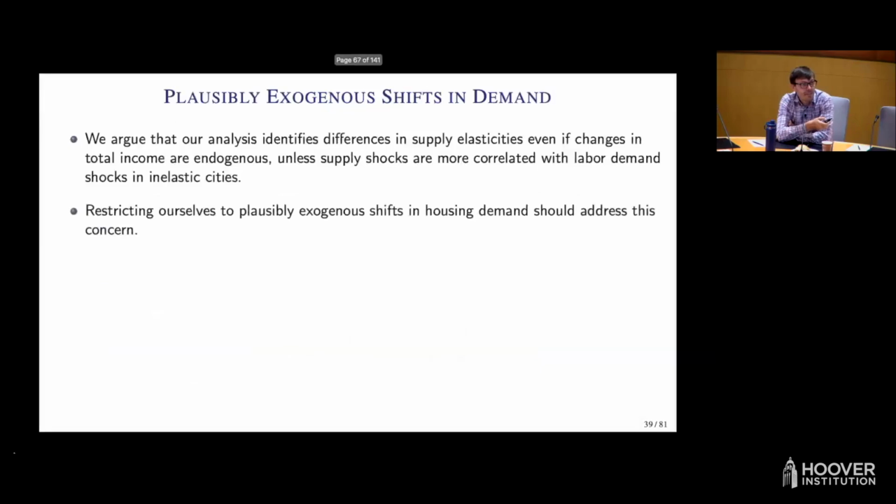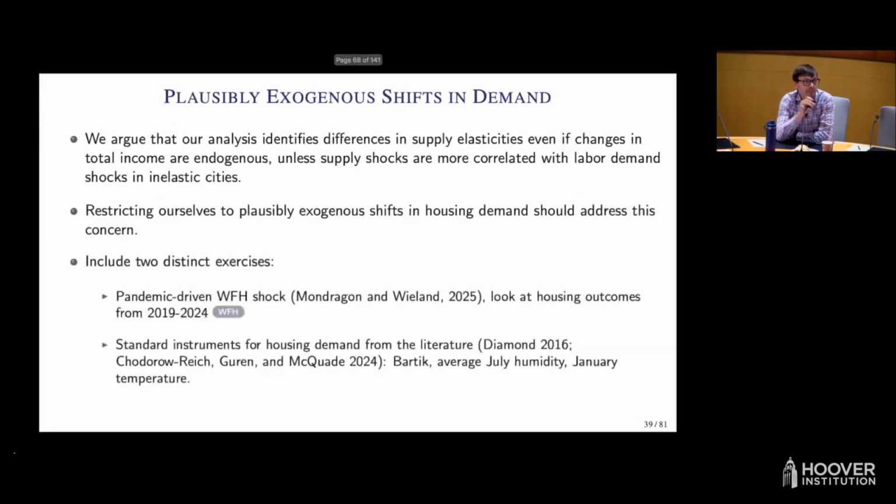I will show you the last results, which is, again, we want to emphasize that you don't need housing demand shifters here to get at this question, but we can do it anyway. And it will tell you a little bit more about whether we are finding these same patterns because elasticities are not actually different, or is there some weird correlation with supply shocks? What I'll show you is, I'll first show you the elasticity implied by income growth, which is what we've essentially done so far, and then show you the instruments.